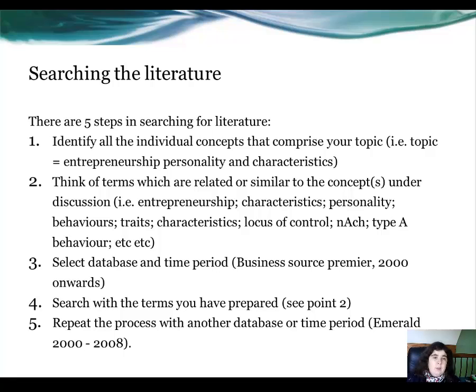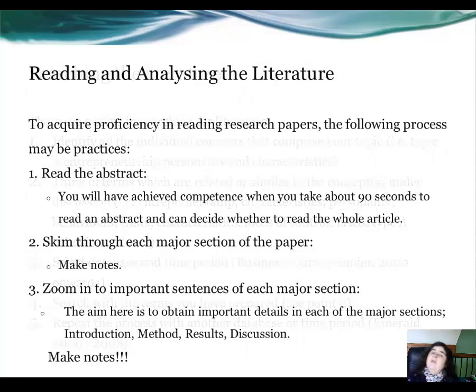And then we go and relate back to the terms that we have identified that break down our concepts, so the terms identified in point 2, and now we look for those terms in the literature within the time frame. And then you complete the process again and again and again and try to delineate the relevant information from that which is not relevant. So actually, how do we do that? How do we know what is good and what isn't? So it's reading and analysing the literature.